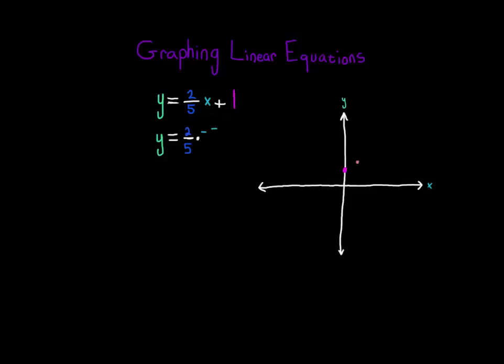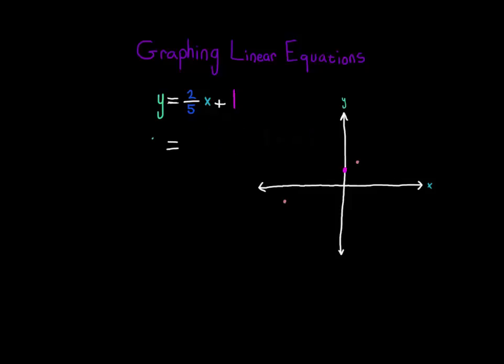Here's what happens when x is equal to -5. 2/5 times -5 is -2, plus 1 is equal to -1. So when x equals -5, y is equal to -1. You can plug in any value of x you want to figure out its corresponding value of y. But you can also plug in values of y to find a corresponding value of x. This is how we find the zero.